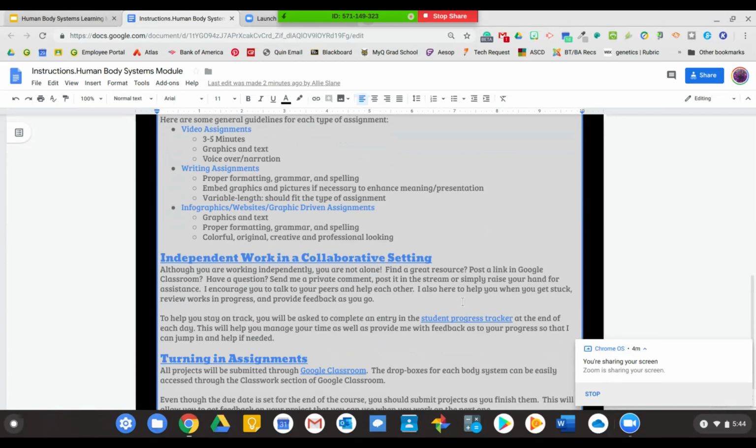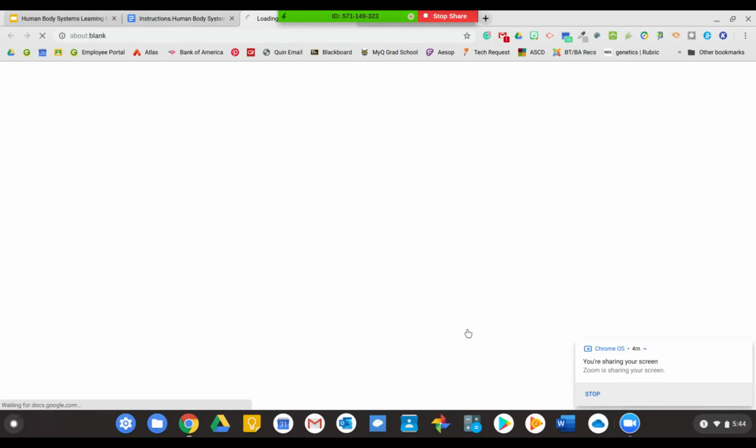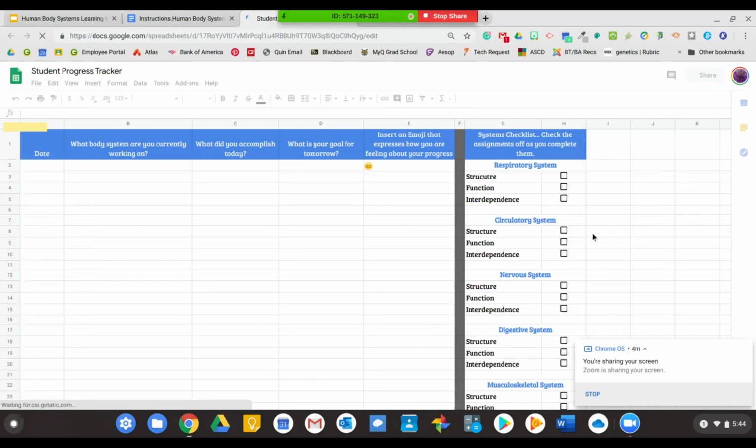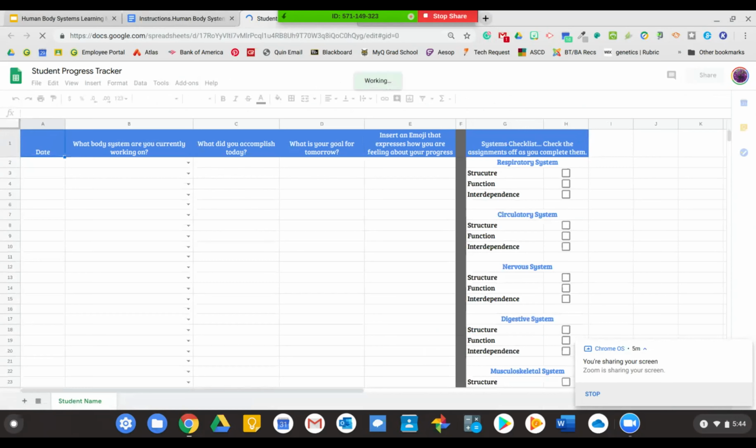I also included a student tracker, which will be open for all students to edit. There were some suggestions that I possibly consider hiding some of the student tabs, or possibly only having 1 page per student, so that if they were actually to delete each other's work, it wouldn't become this whole big mess of an interaction between 8th graders. And I chose not to do that because there is something called version history in all Google products, so you can always bring back a past version of something. So even if something got deleted in Google, it's really never gone.